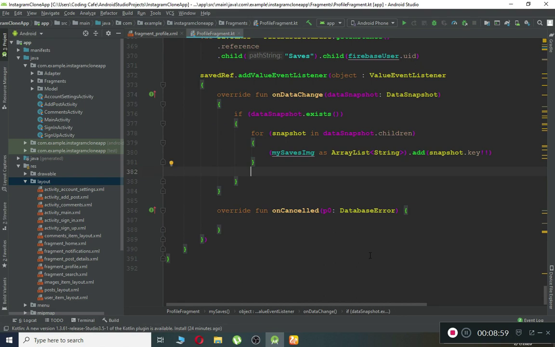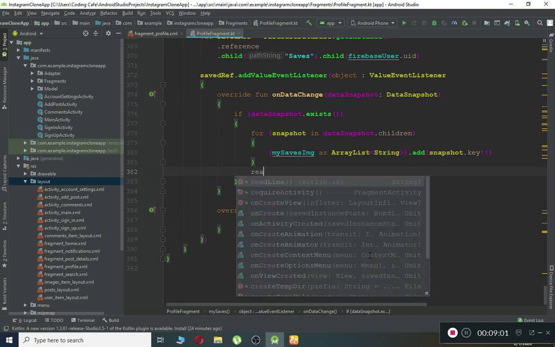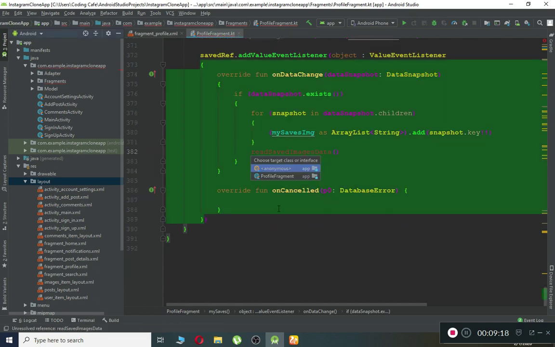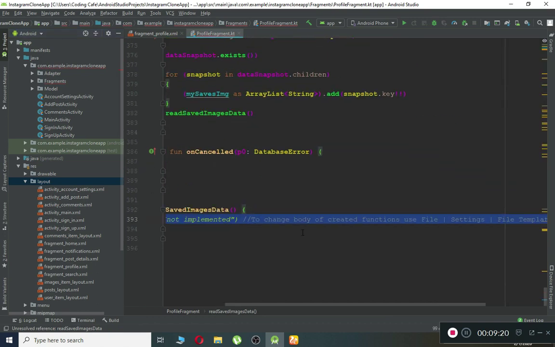So we have to now get that post data according to these keys. So let's create another function by the name readSavedImagesData. Now we have to create this function, which is readSavedImagesData. Click here and we'll create the function inside our profile fragment, and this is the function.